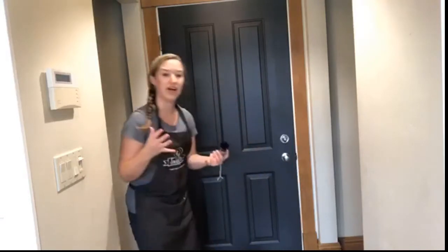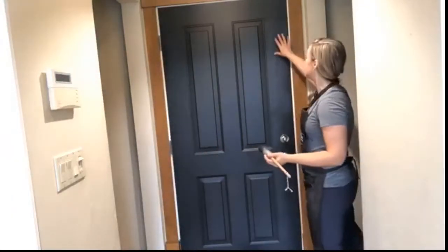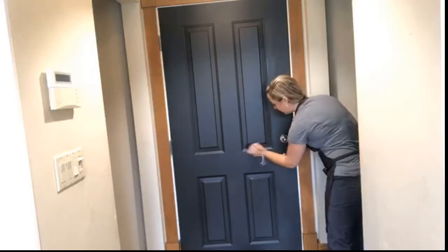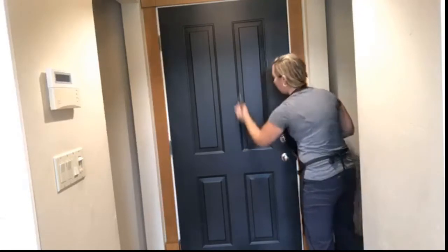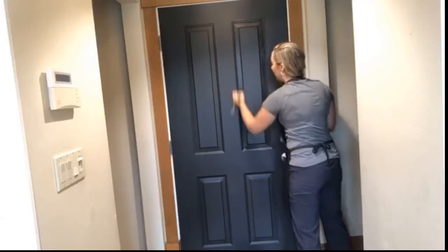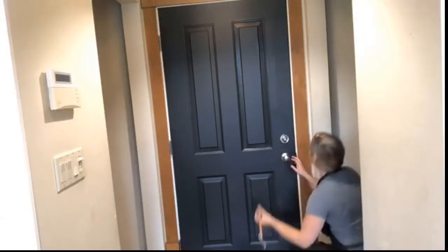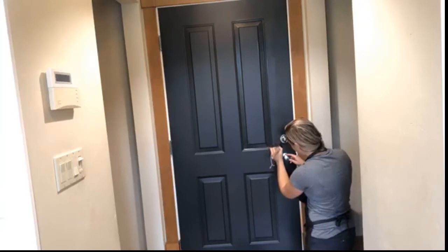I want to show you how to fix that uneven sheen area. The first thing I do is paint out the indented area. You'll notice I paint fast — I'm not worried about brush strokes. I find that when you overwork the paint, that's when you get them. I'm going to paint around here quickly because I want this part to be even, and I'll slow down a little bit when I'm edging.